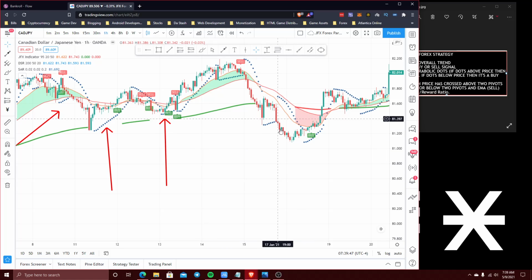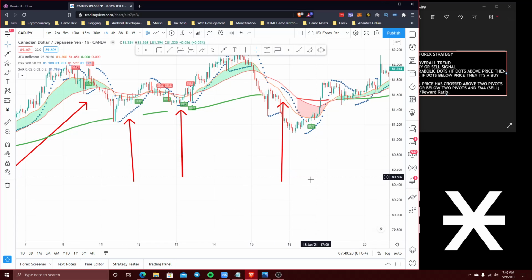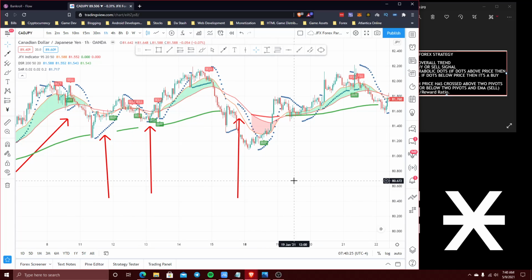But if you do decide that you want to get into a consolidation and you feel that price is going to eventually move the way that you want it to, I would recommend that you halve your risk. Don't risk too much if you decide to get inside of a consolidation and you know that price is going in the direction that you think it's going to go. Like I said, I wouldn't hop into these until later. Sometimes I do, sometimes I don't. It's risky, so just make sure that you manage your risk.